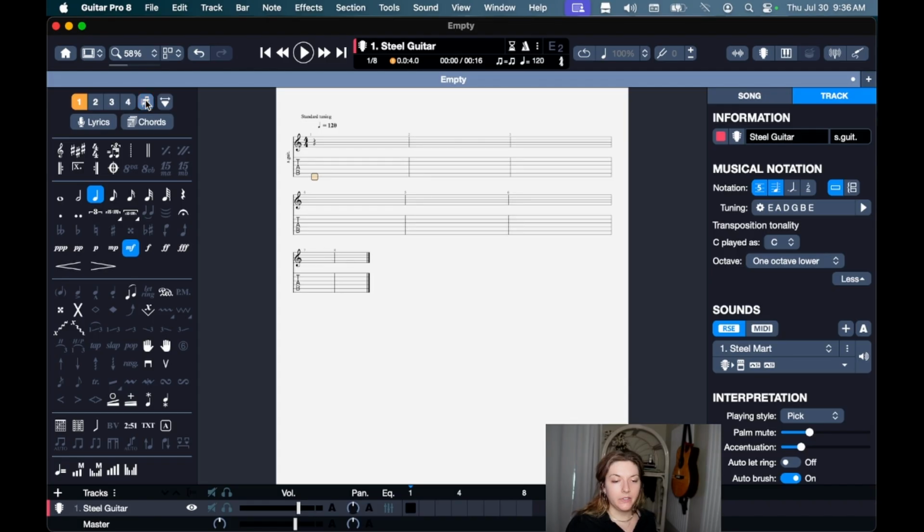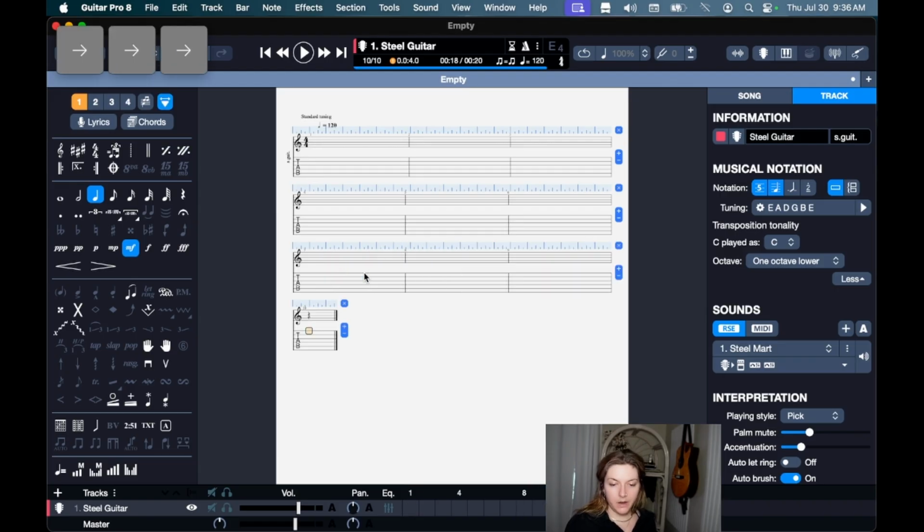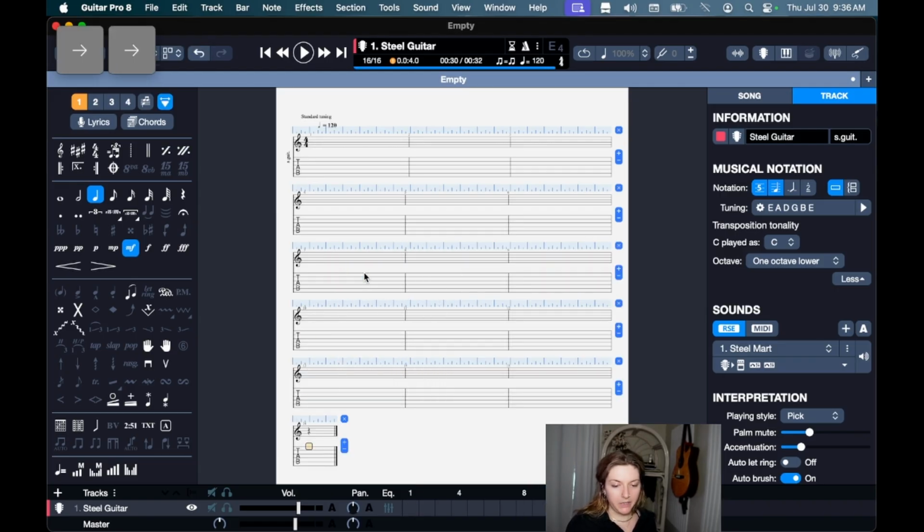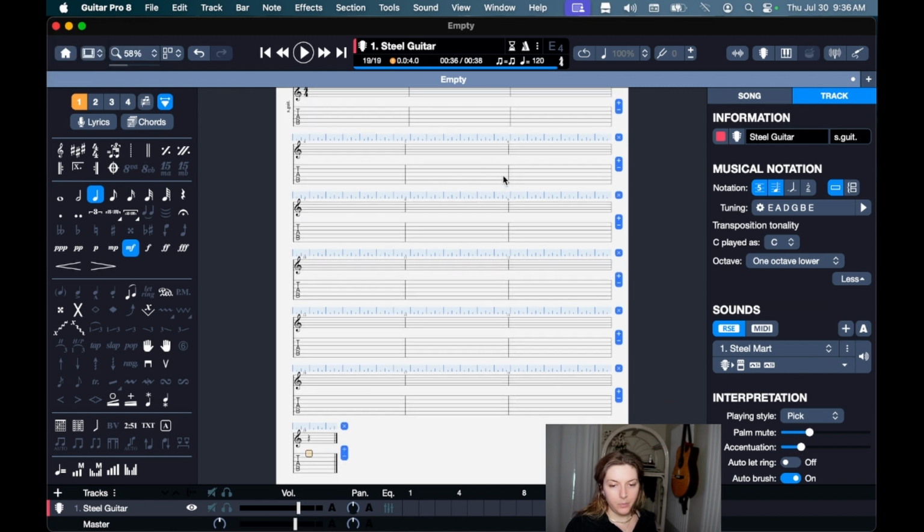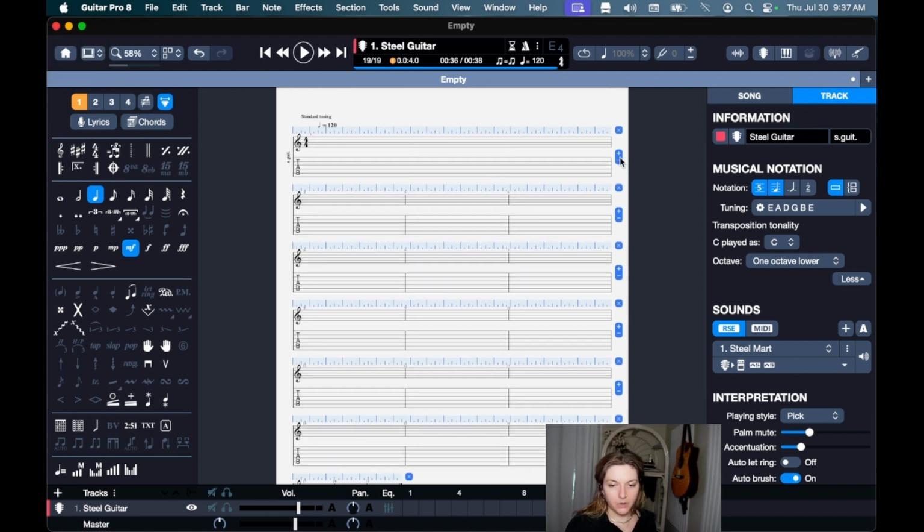I advise staying out of multi-voice when you're adding your notes because it can get kind of messy. And this is design mode. I will go in depth with design mode later, but it allows you to change the number of measures per line. You can also change this kind of stuff and change individual notes themselves once they're in there.